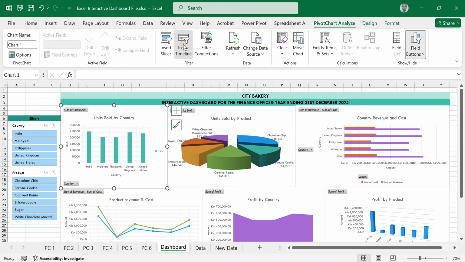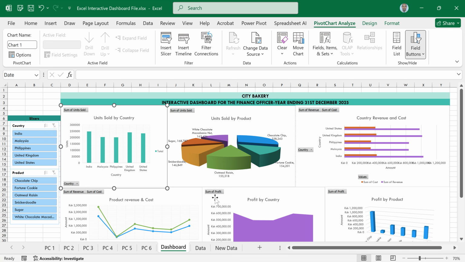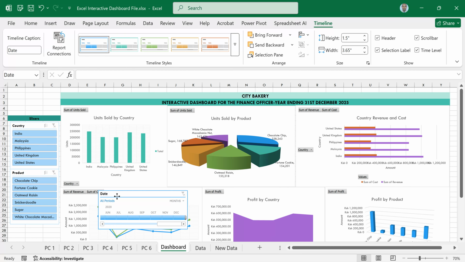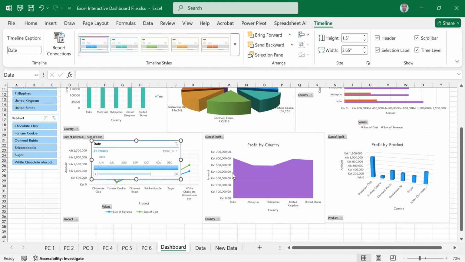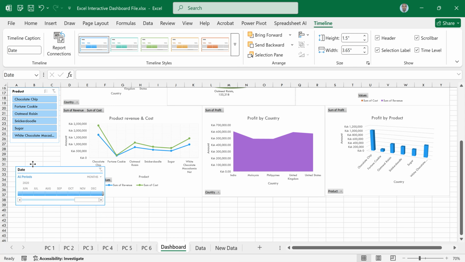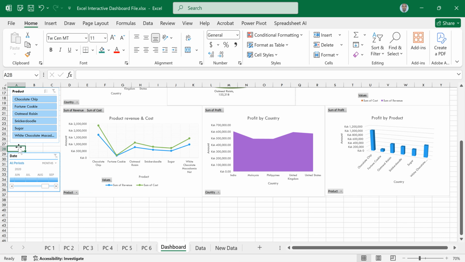So click on the timeline and we only have a date. The only timeline is date, and click on OK. So date, then click on OK, and that is all. Now what we get here is a timeline. This one can be placed where there is a space. There is a space here. You can even put the timeline somewhere here. My switches are on the left, so I'll be putting this here as my timeline. Give it a title, timeline.